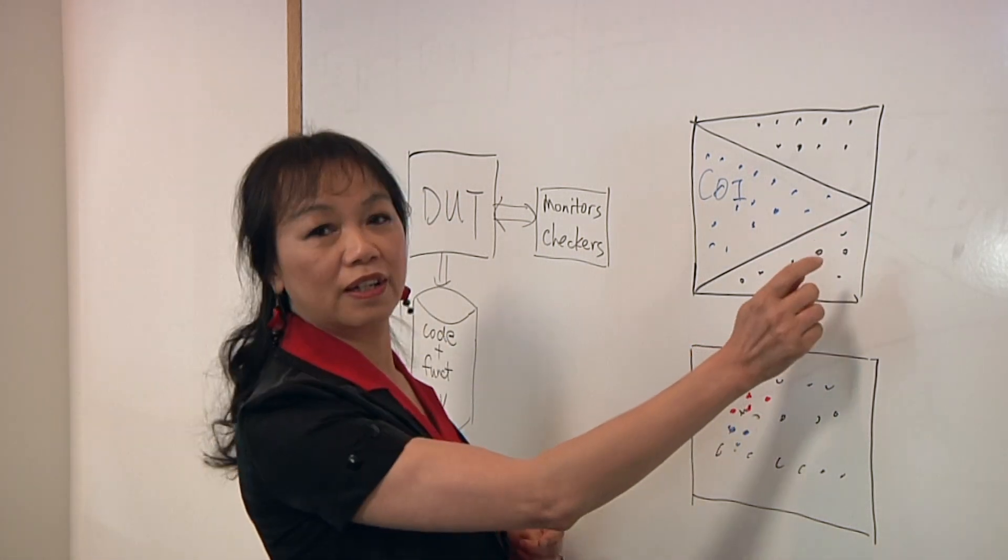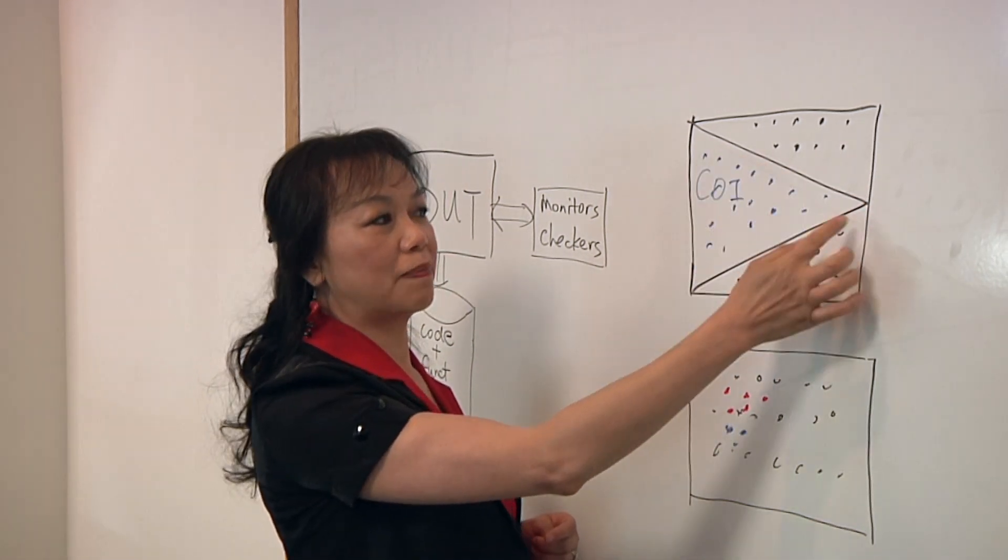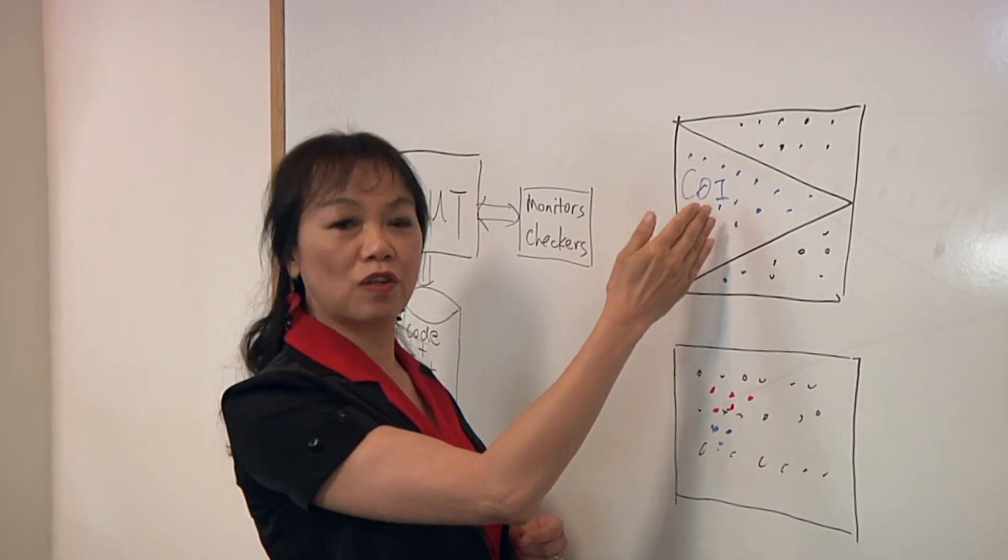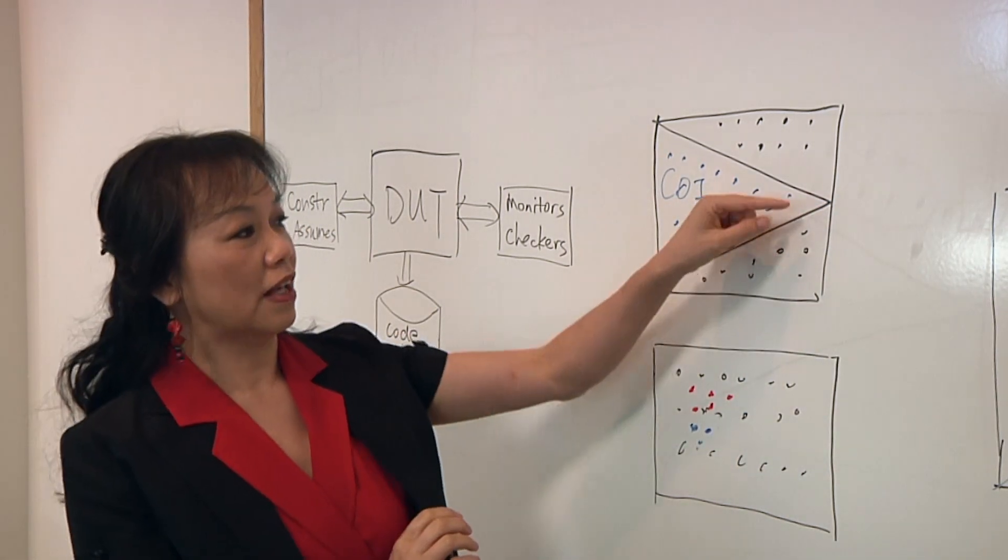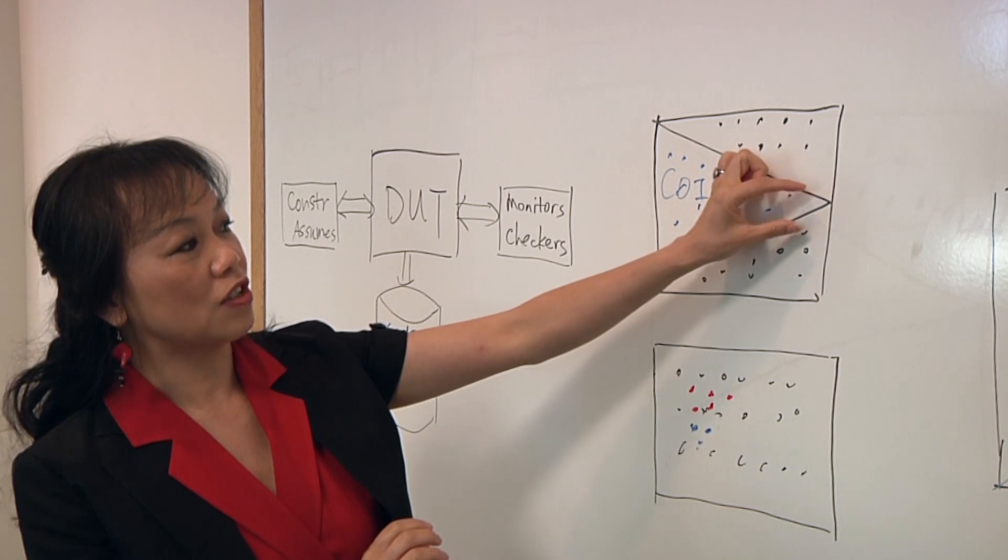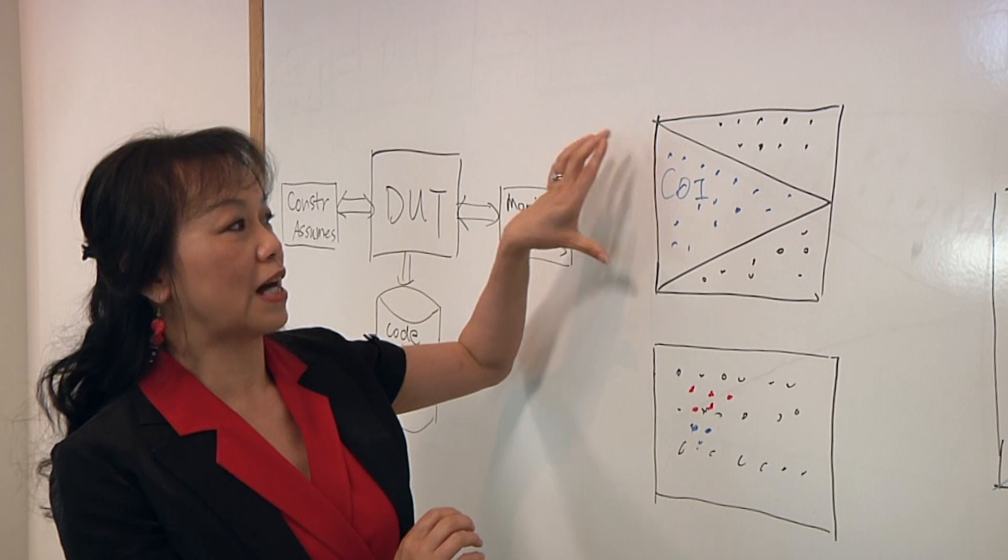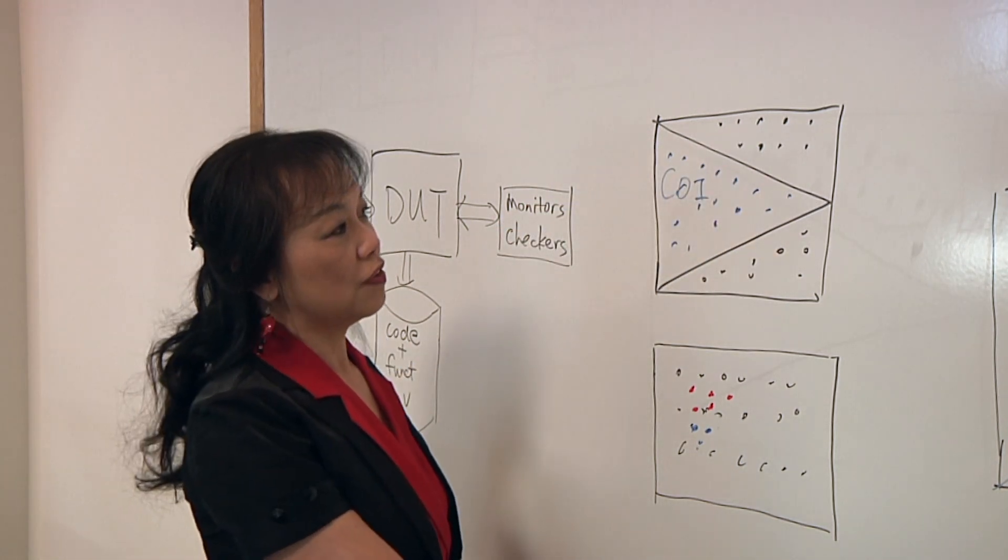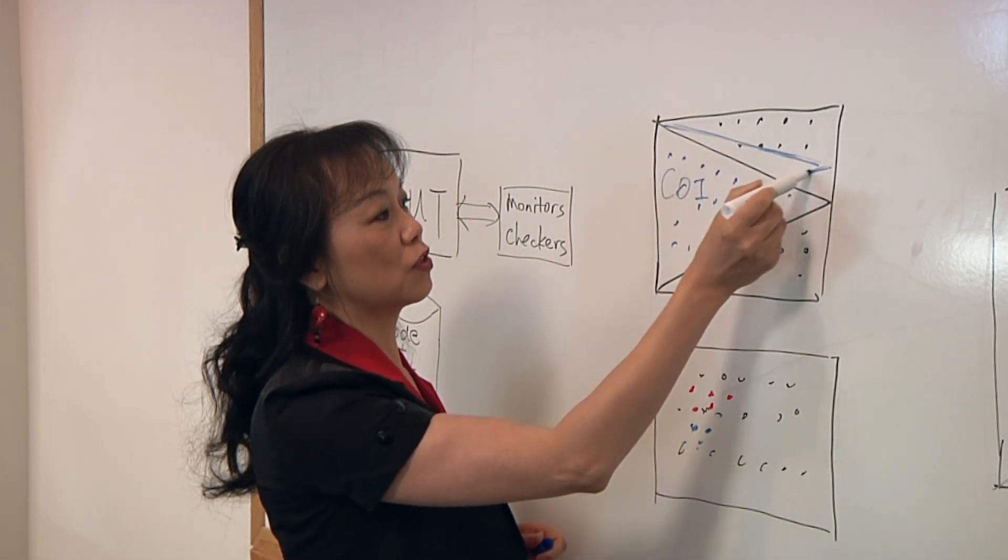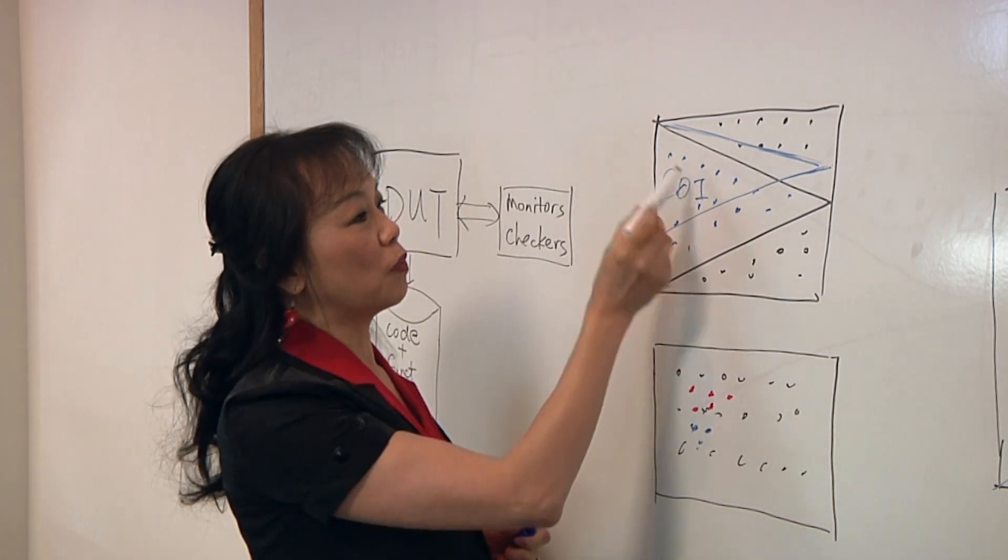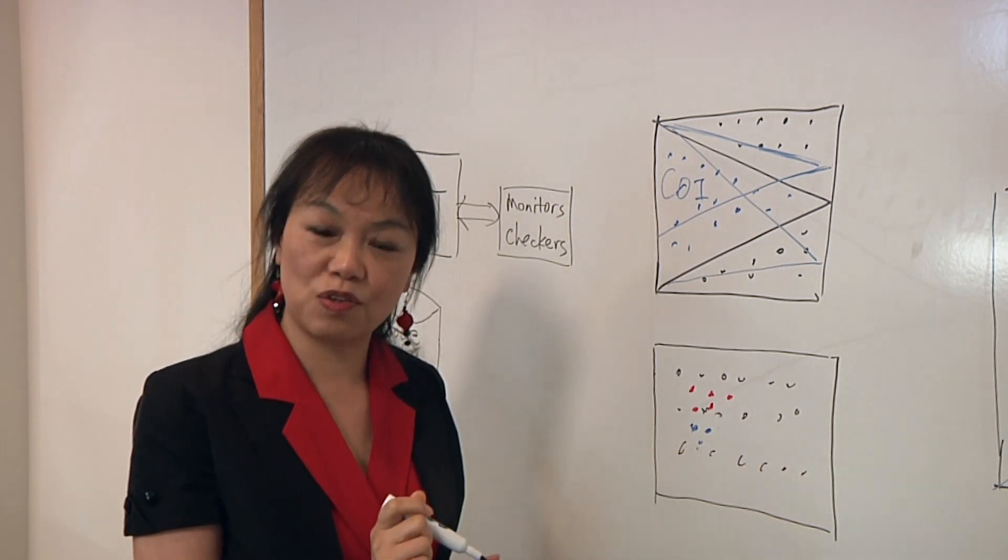To understand that, you can look at this drawing here. Let's say this is your design output, and from here you can see traceback driving of this output. You have the cone of influence (COI) for this output. Now think about this - it's the property. And in your design, whether it's the output or internal of your design, there is also a cone of logic that's associated with this property as well. So that's COI for this property. So the more properties you write, hopefully, the cone of influence is going to cover more of your design. So eventually, hopefully, you will have 100% of your design is in your COI.